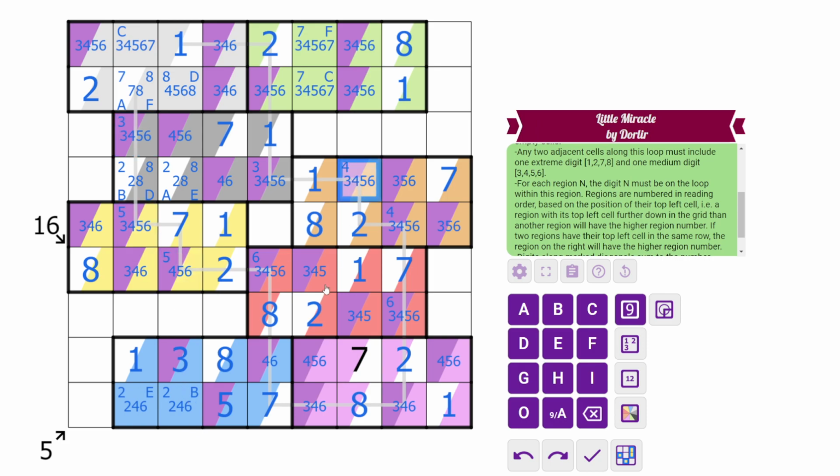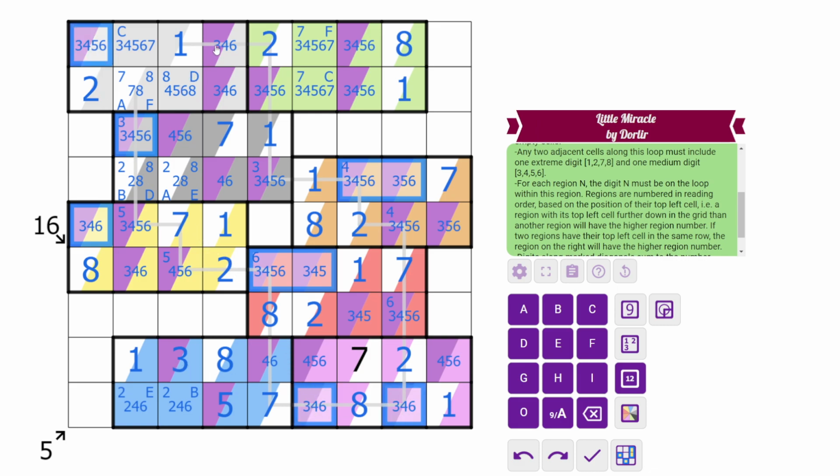Let's look at the 2 4s. No. Let's look at the 2 3s, because I have a 3 and a 5 in the grid. So let's look at this 3. If this is a 3, that's a 3. Which means there's a 3 here, there's a 3 here. There's a 3 there. 3 here, obviously that's a 3.